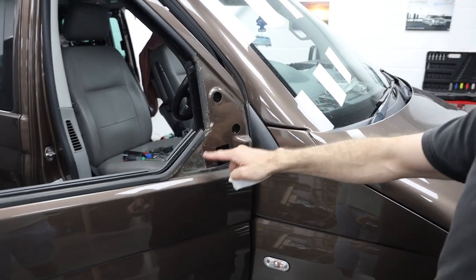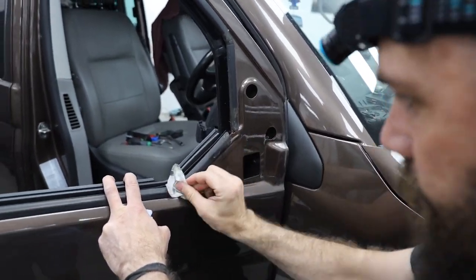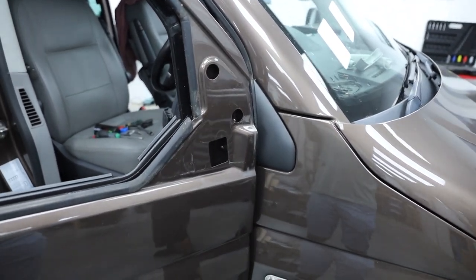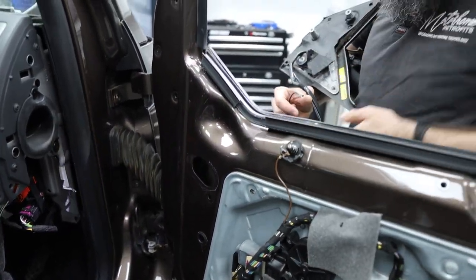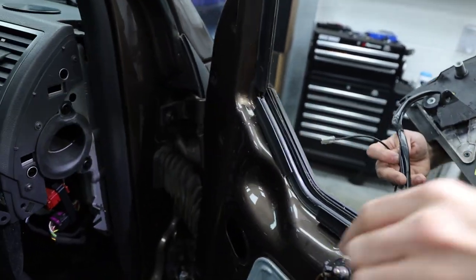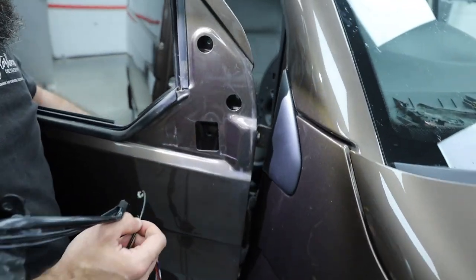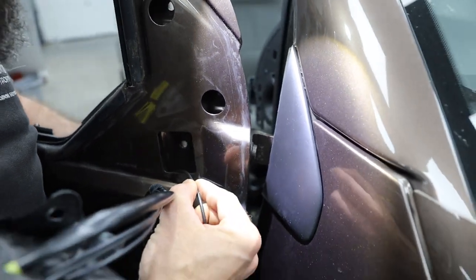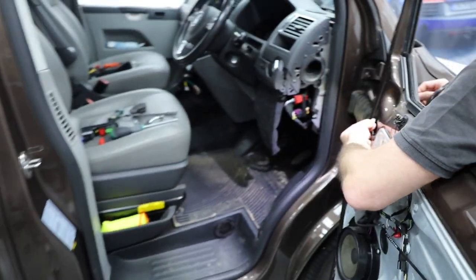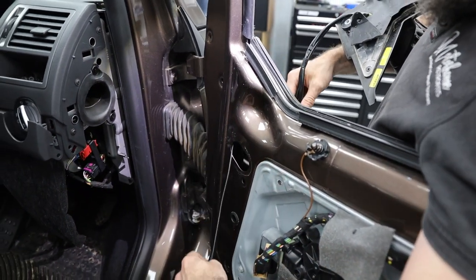Step 21: just because we're neat and tidy, give it a clean up — always be proud of your work, make sure it's a nice clean area for the wing mirror to go back on. In reverse, feed the cables through the hole. With your head torch you can see it goes down through — put your hand in the other side to grab it. Be careful it's the right side, otherwise the window mechanism will get in the way.